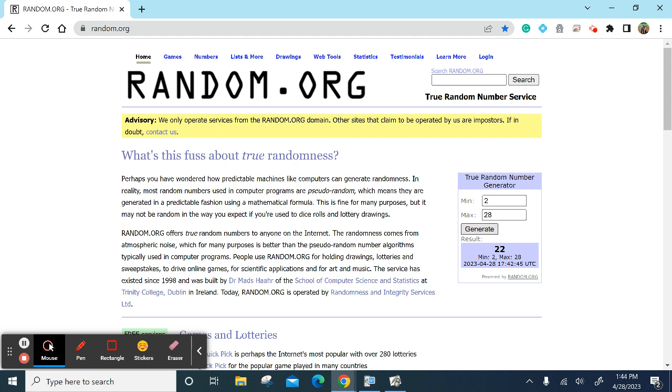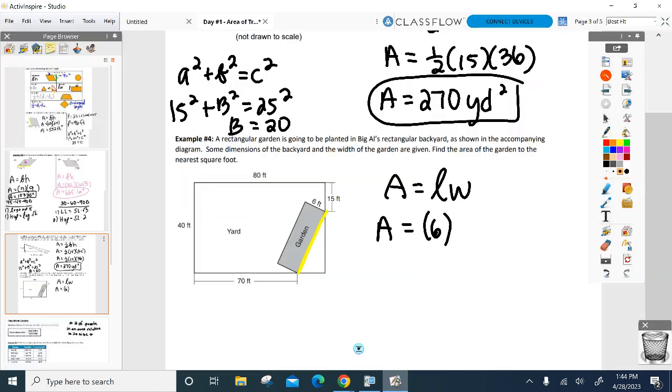Just walk me through it. Pythagorean theorem. How? Go ahead, Dan. The corners are right angles. They are, because it's a rectangle. Keep going. I got a right triangle. And then you do 40 minus 15. Yep. Opposite sides are congruent, so that side's 40 minus 15. I get 25 here. And then the other side is 10, because 80 minus 70 equals 10. Thank you. And Dan already gave it away.